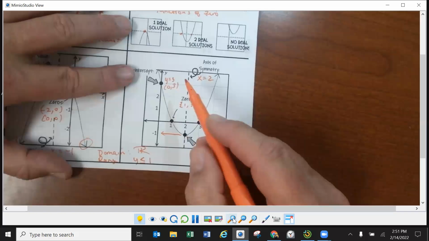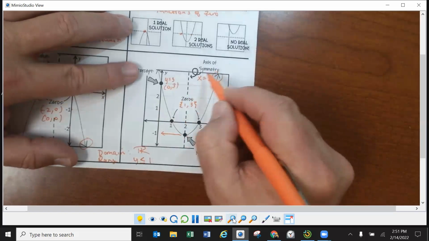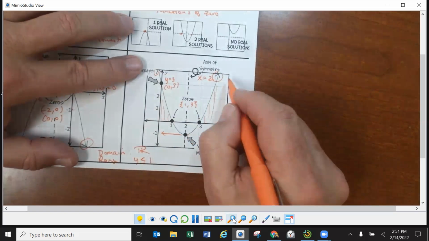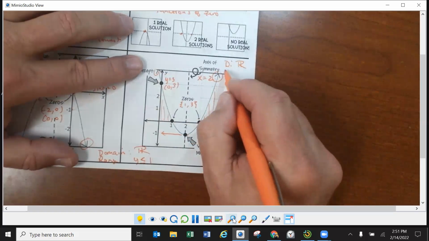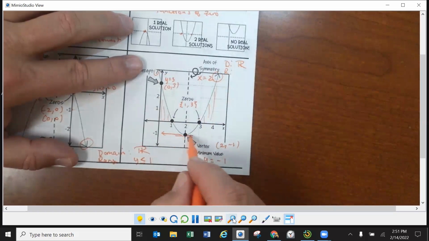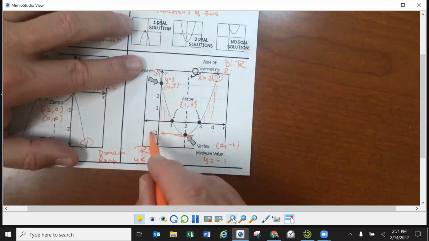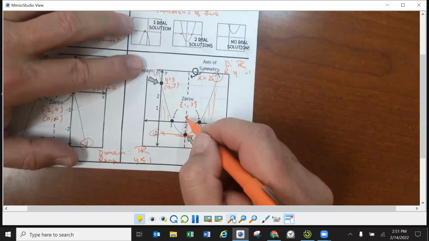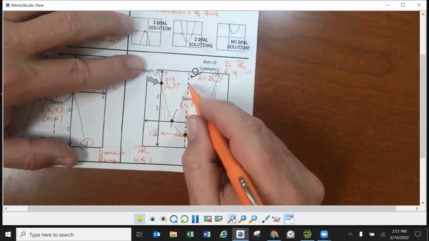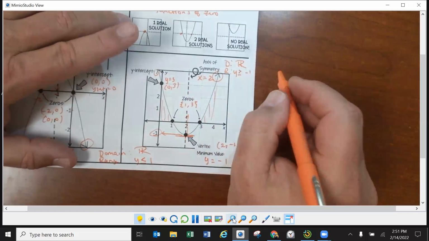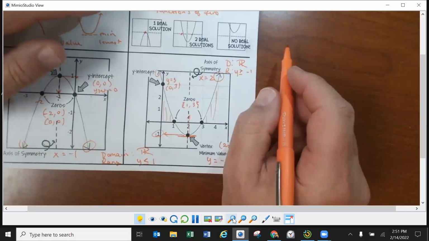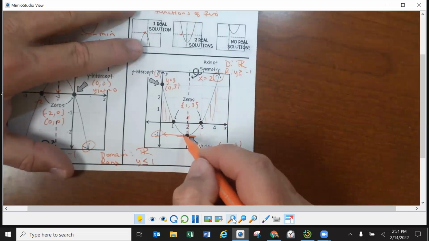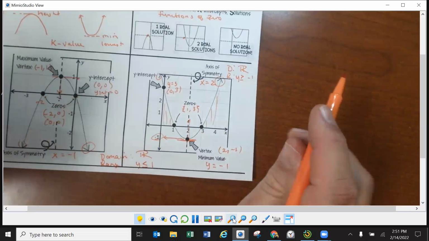Again, the domain on this one would be all real numbers. Why? Because you have the arrows, and that means wherever I touch, use the x-axis and go up and touch it. So my domain is all real numbers. What is my range? My range starts right down here. Okay, it's at -1. So it would be y and -1. But look, the parabola is going up, so that means these numbers are going to be greater. There's 0, there's 1, there's 2, there's 3, there's 4. So we're going to say it's greater than or equal to -1. Okay, and it's equal to, and I don't know if I explained why it's equal to, is because it's a solid line and it's touching right on that -1. And that's how you do this.